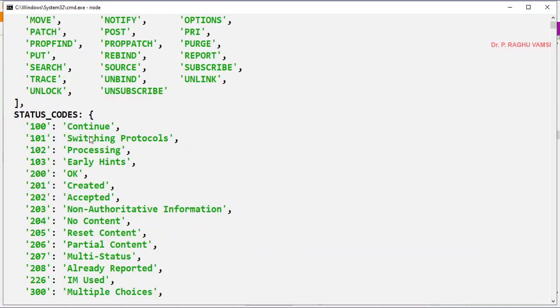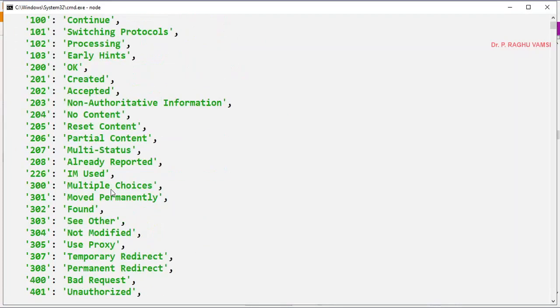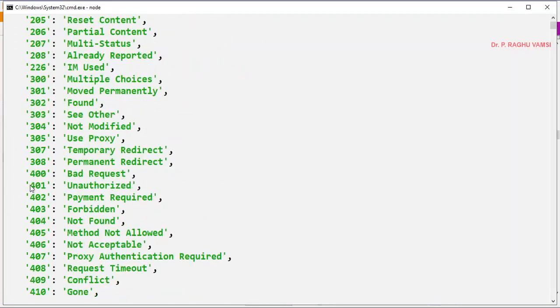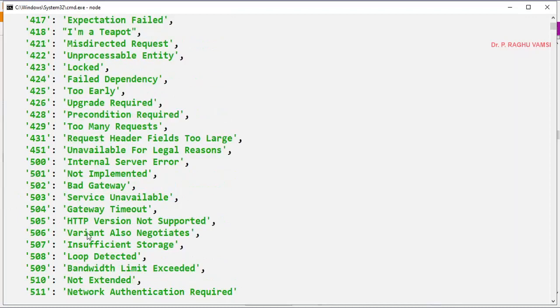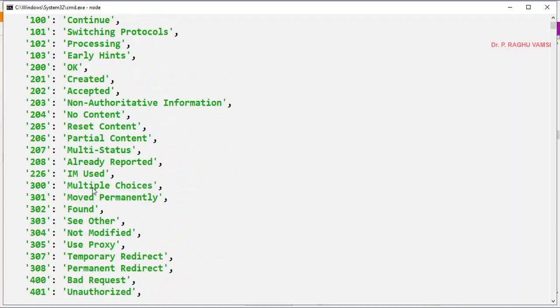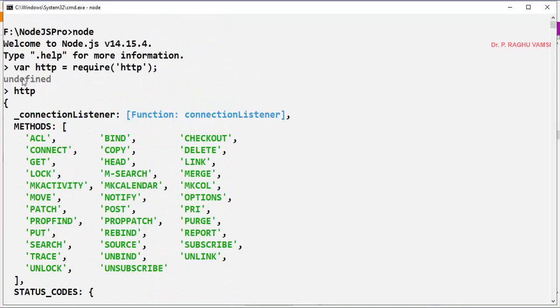Like that, 100 means continue, 101 means switching protocols. We all know that 401 is unauthorized, 404 means not found, 501 means not implemented, and 500 means internal server error. These are the most commonly found error codes on HTTP servers or web applications. All of these are defined in the HTTP package, or the http object that we have created.